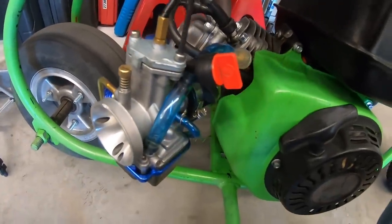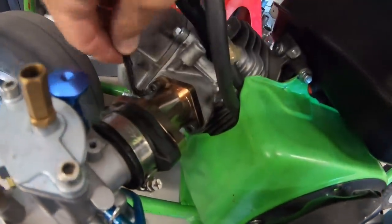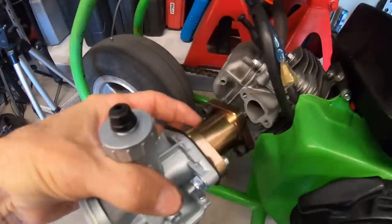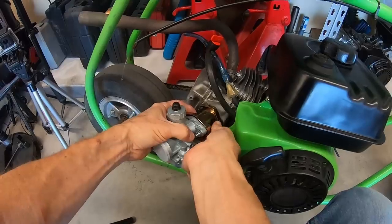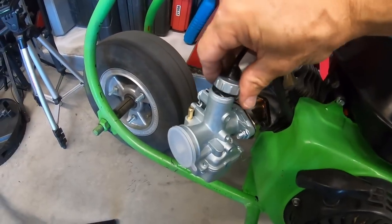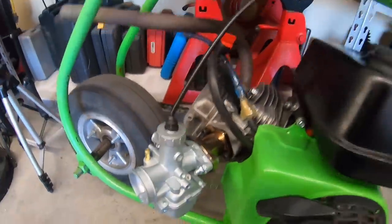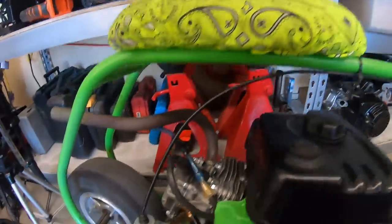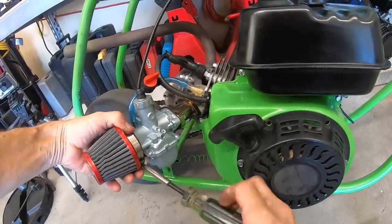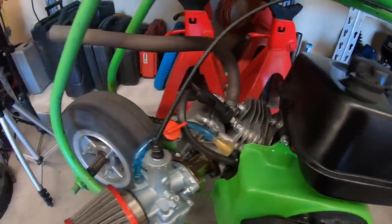And pull this carb off of here. Go ahead and pull off this manifold here. All right. Put the VM22 on there. Slide. Make sure we got full throttle here. Yep. So the cool thing about the slide carbs, they're easy to swap out, no throttle linkage. So now I'll throw a fuel line on here and an air filter. Get the air filter on there. So I think that's about it. So let me just go test it out.